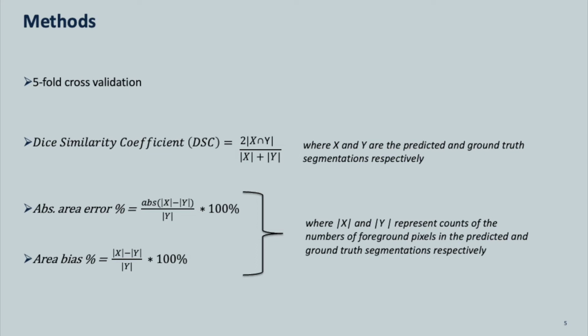All the models were evaluated using the Dice similarity coefficient, and additionally we computed measures of the error and the bias in estimation of effusion area, since these are likely to be clinically important measurements in the effusion assessment process. Finally, we also computed the DSC between the manual segmentations of the two observers on the subset of 10 images for each dataset, and the median DSC is reported as an estimate of inter-observer variability in the manual segmentation.